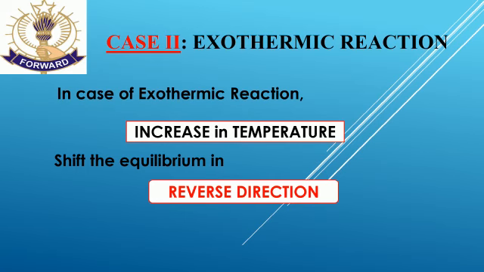How? We will know the answer of how by taking general reaction that A plus B reacts together and they give you the product C and D along with the evolution of the heat. Now this heat is released on product side. So this heat will decompose the product. As a result, we will get back more and more reactants as the reaction moves in the reverse direction.